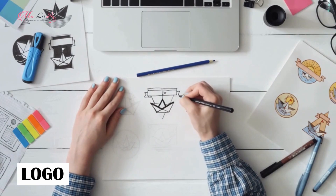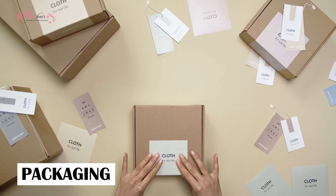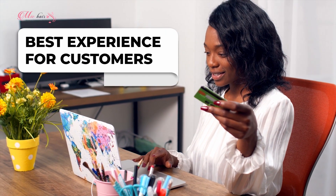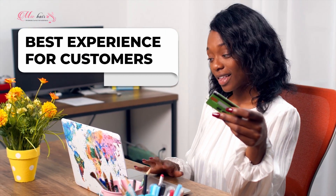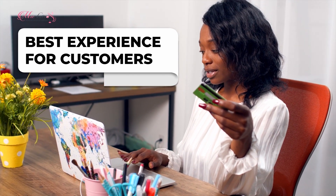Branding is a very important aspect of growing your hair business. You're going to have to start thinking about your logo, your brand color, and what type of things you want to offer in your client's packaging. You want to make sure to give your clients a seamless experience so it will be more likely for your customer to come back and buy your product again. Having your brand image stay in your customer's head is your ultimate goal in branding.